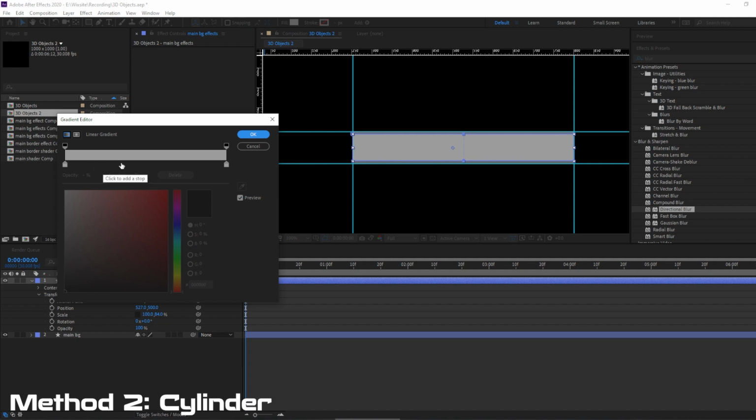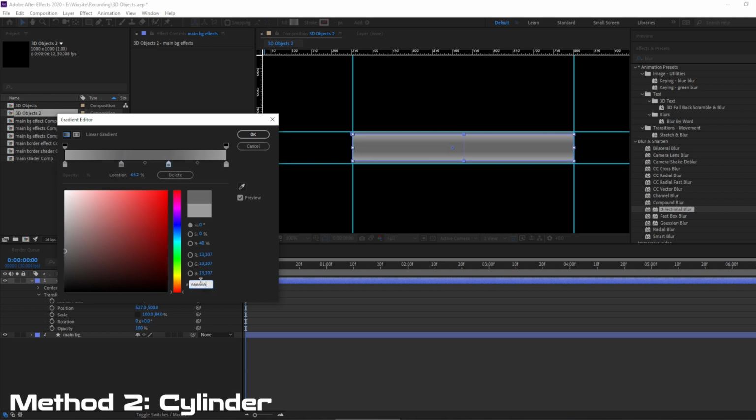So what you need to do is add 2 points and paste the color that we used for the solid background onto these 2 medium points. So you want it to look something like that. For the 0 and 100%, you want a slightly brighter gray color. It can be gray or any color that you choose, but the idea is you need a slightly brighter tone of the color that you selected. So in this case, it is a brighter gray color, something that looks like that.